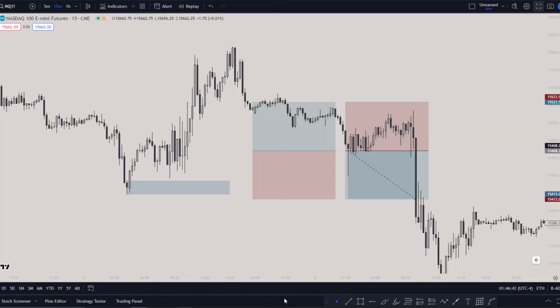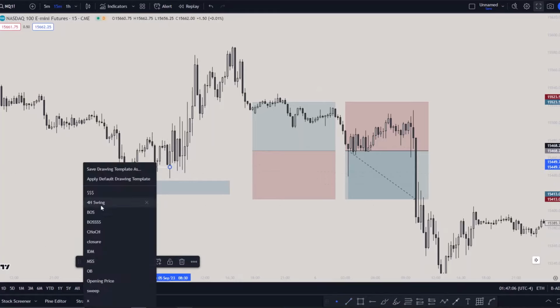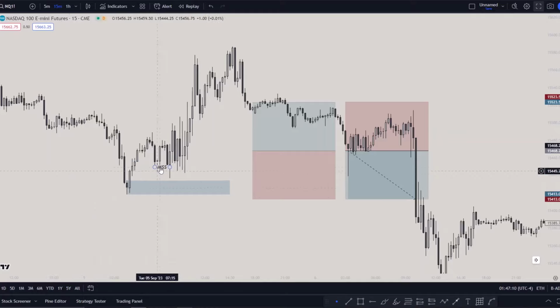It's just a quick video to show you how to clean up your chart and have a clean chart, because this also helps you when it comes to trading. You will not be confused by having a lot of things on the chart, and you would not be confused when you're marking by having different lines. At least now, let's say you have a line, you can go immediately here and say, okay, this is actually a market structure shift. You can actually do the same here. So yeah, that's the purpose of the video.